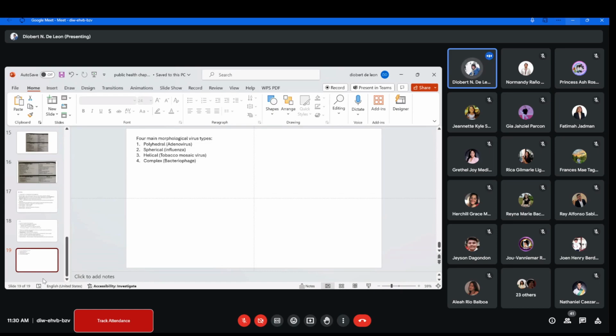Another pathogen here is your protozoa. These are microscopic one-celled organisms that can infect and multiply in human beings. Protozoa are abundant in aqueous environments and soil, occupying a range of trophic levels. The group includes flagellates, which move with the help of whip-like structures called flagella, and ciliates, which move by using hair-like structures called cilia.